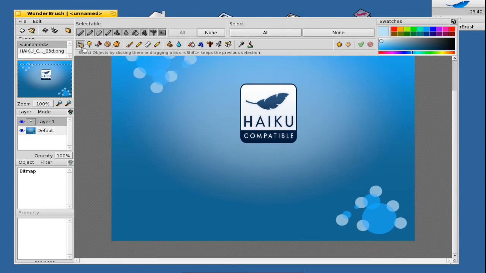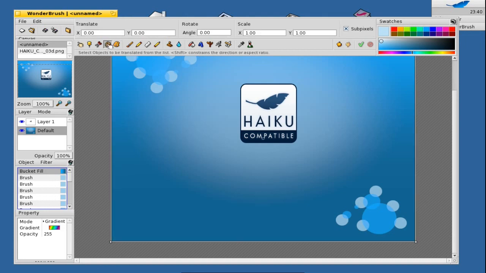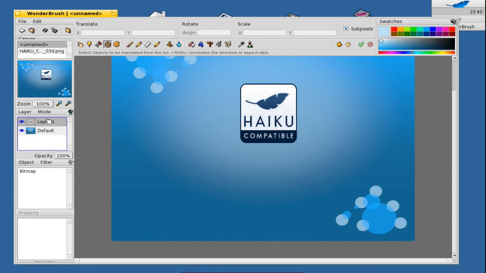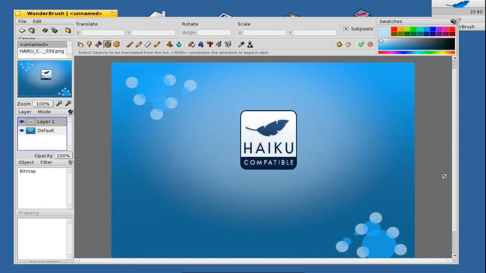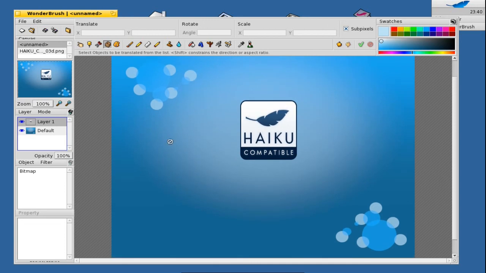I need to, of course, go to the default layer, select my background, go to transform, and cannot see the pixels. Damn. It's in the middle. So now I'm ready. I'm done with this nice looking wallpaper.